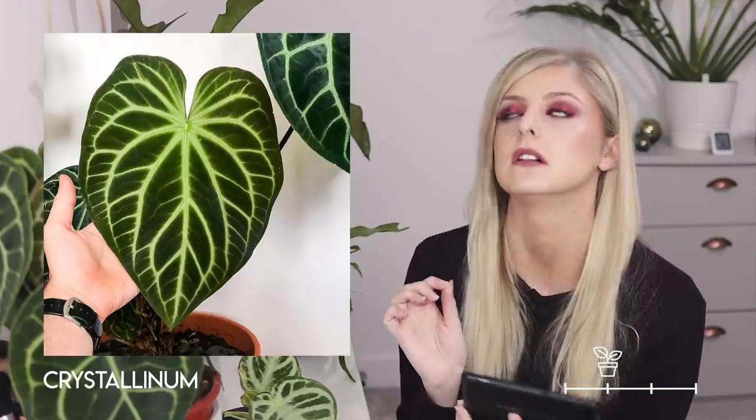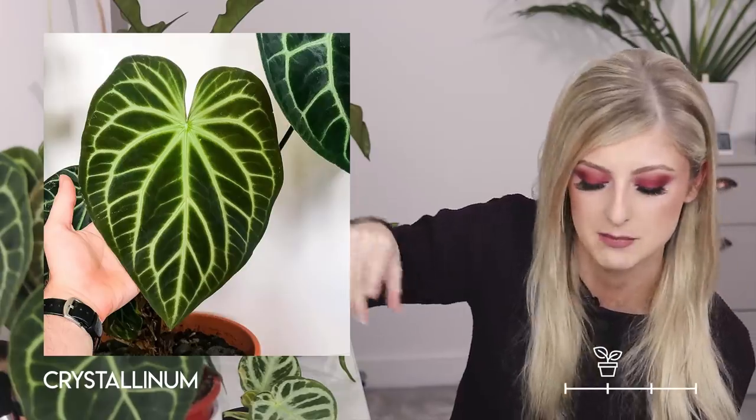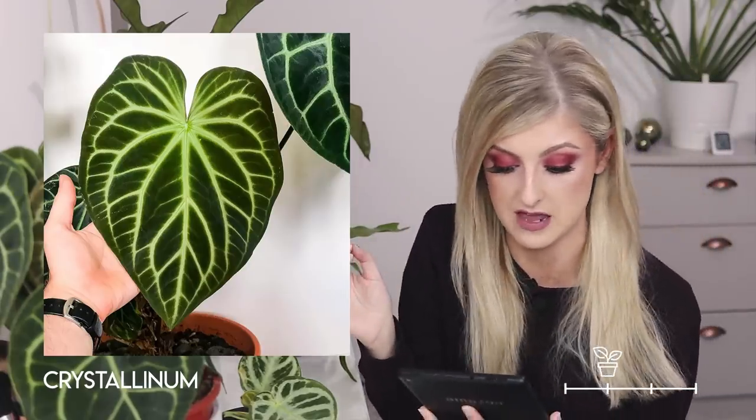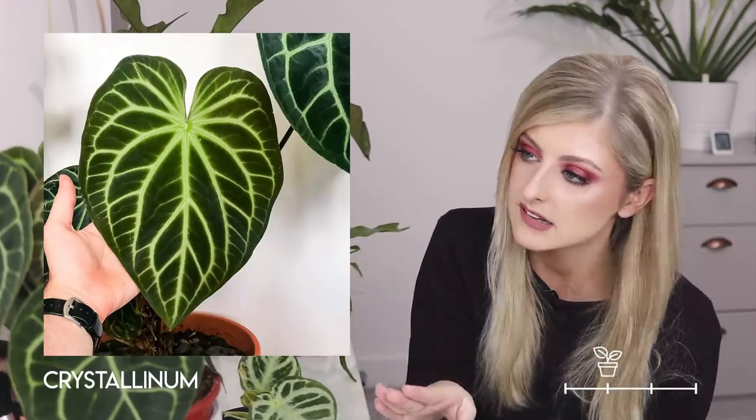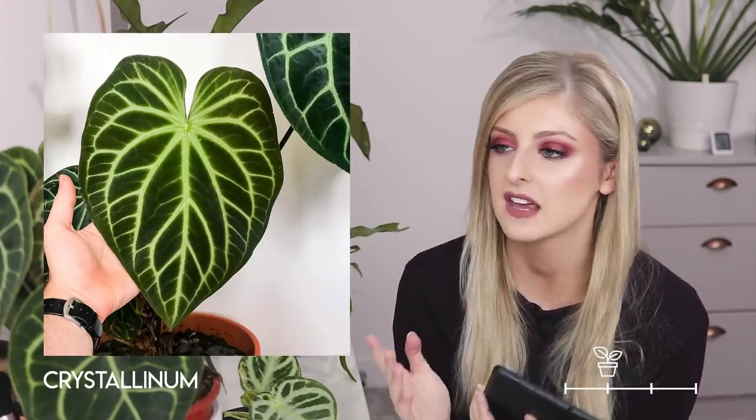I put the clarinervium in uncommon — I know it's probably classed as rare, but these are really coming into fashion and I expect more of them in shops. Moving on to rare, we have the anthurium crystallinum. It's lovely — kind of similar to the clarinervium, only the heart shape is less dramatic; it's more of a regular heart. The veining on the crystallinum is actually much more pronounced. It's still suede-ish in feel. If you're choosing between the two, you might find the crystallinum easier to obtain.